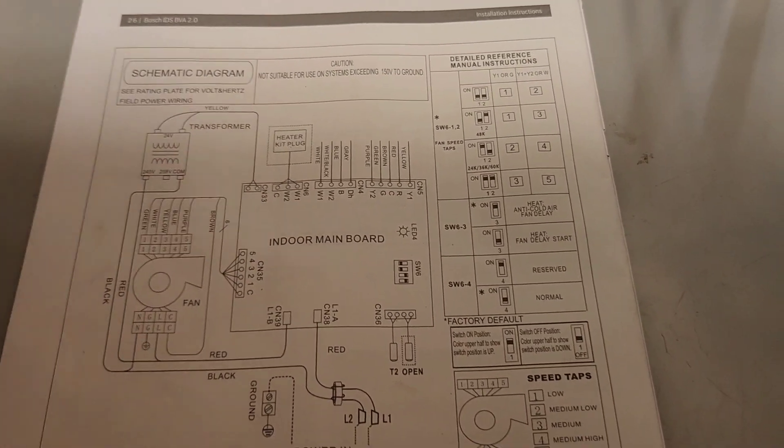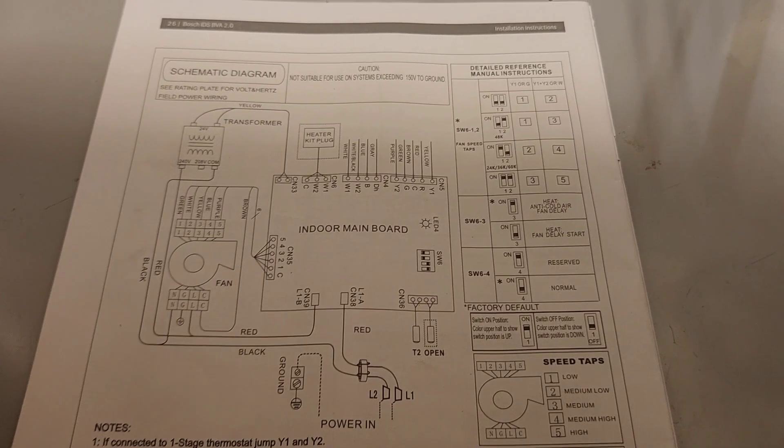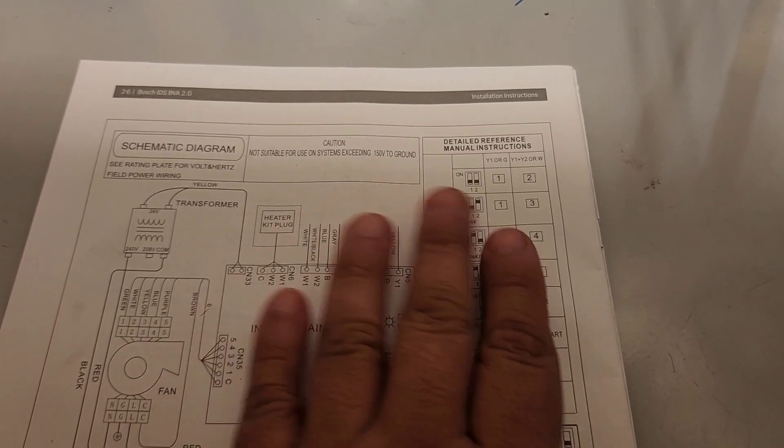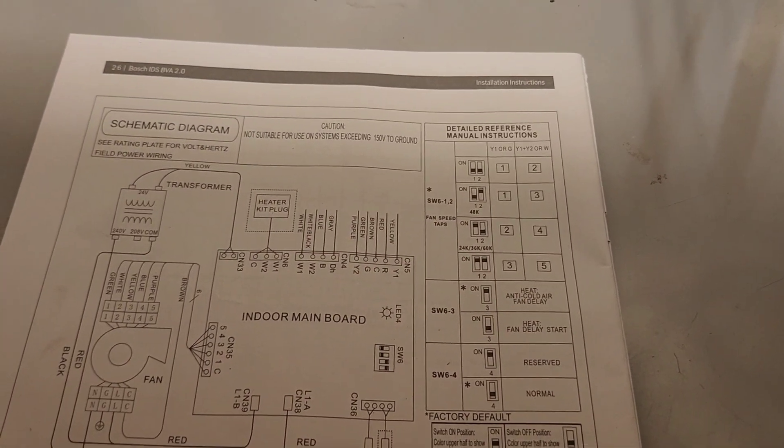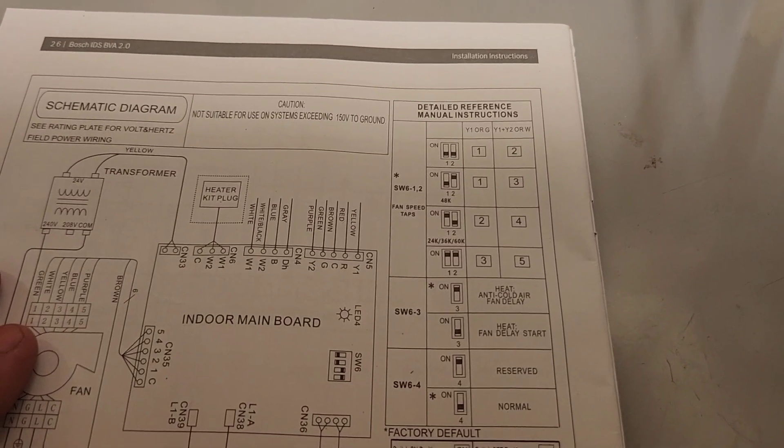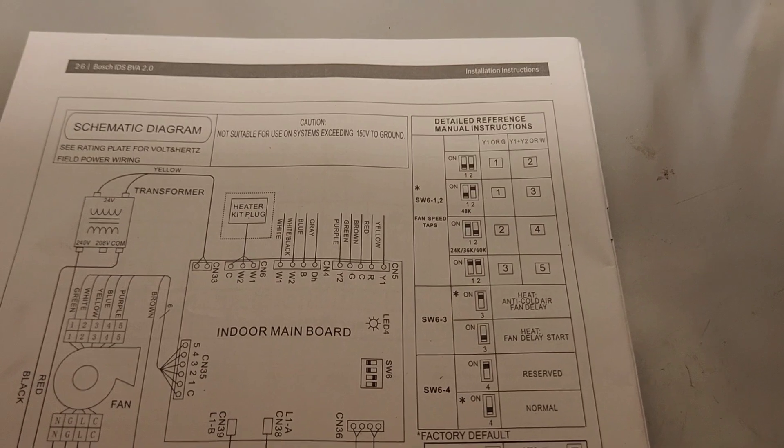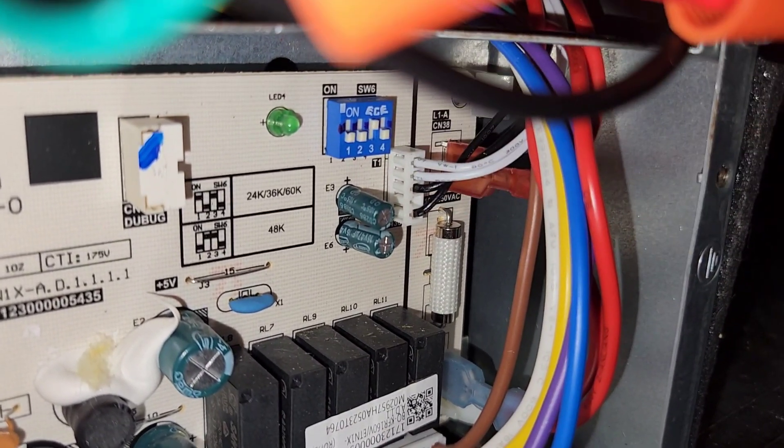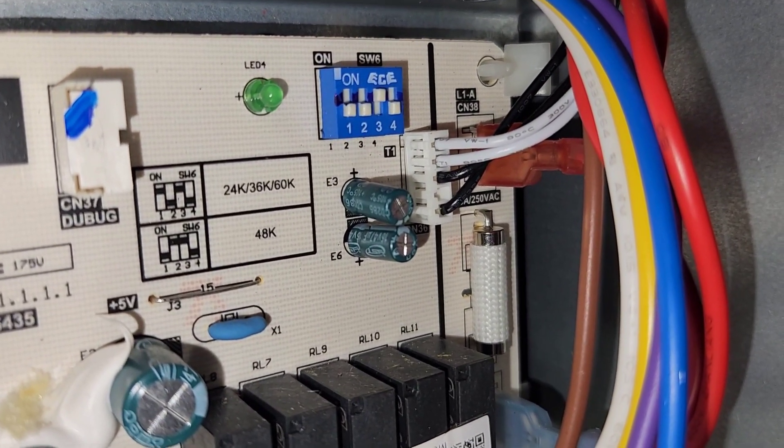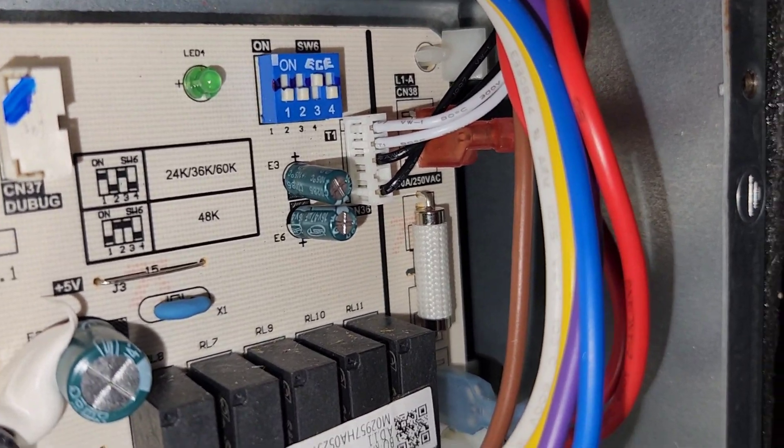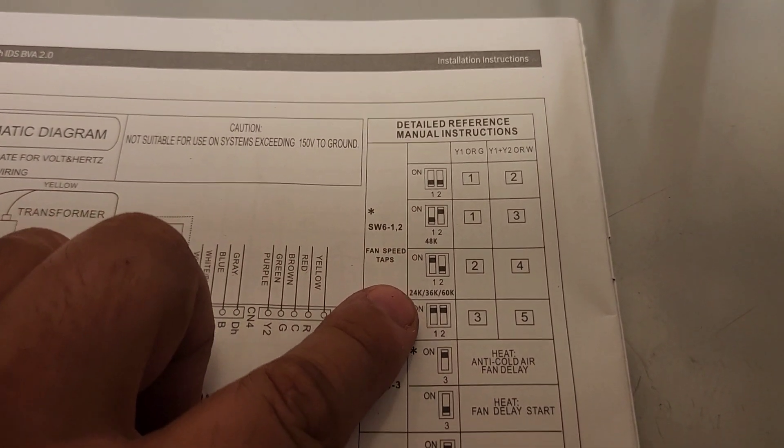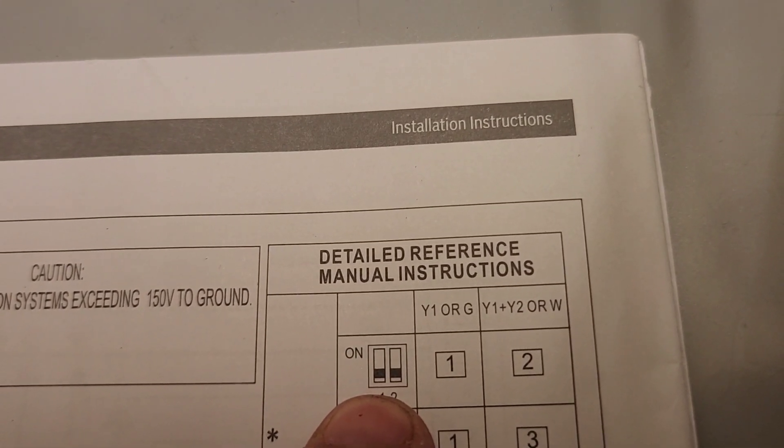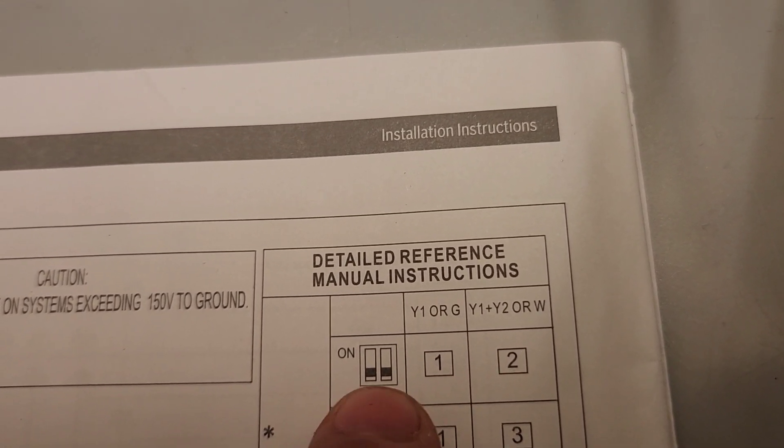Okay, so the next thing that you want to do is get the installation manual out to your air handler. I've never seen an installation manual that didn't have something with a blower chart or some way to convert static pressure, dip switch settings, speed tap settings into airflow. So this is the installation manual to my Bosch air handler. And what they want you to do is pay special attention to where the dip switches are set in the air handler. Now every unit is going to be a little bit different, but this particular unit has got a bank of four dip switches right here. And what really we're paying attention to is dip switches one and two. Three and four do something else. Now we're going to find what dip switch setting we're working with on this air handler. So as you can see from the previous little clip, both those dip switches were set to off. So that's what we're dealing with right here, is both of them are set to off.